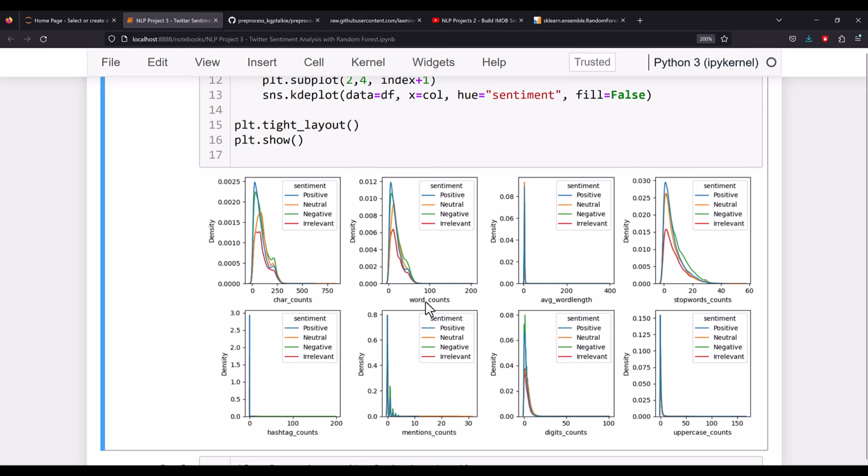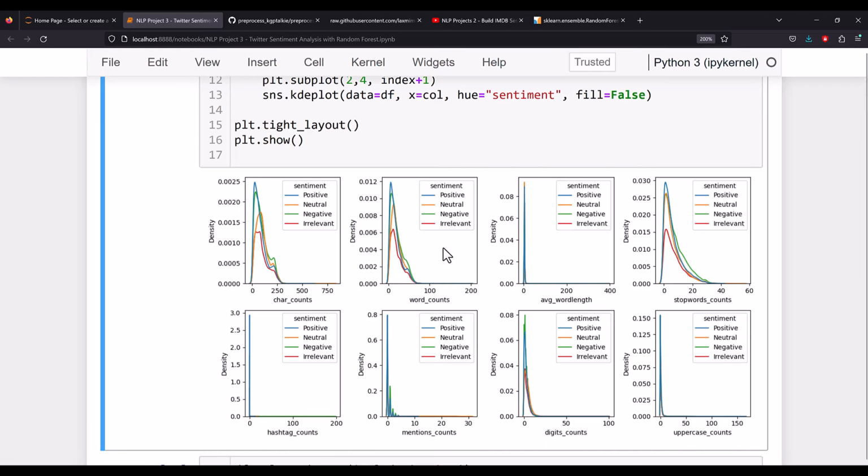Similarly, if you see the word count, if you zoom in a little, you will see the negative one has a little more word count compared to the positive or any other type of sentiment, because you see it's coming to this side. If it is coming to this side, that means it has more words in a tweet.